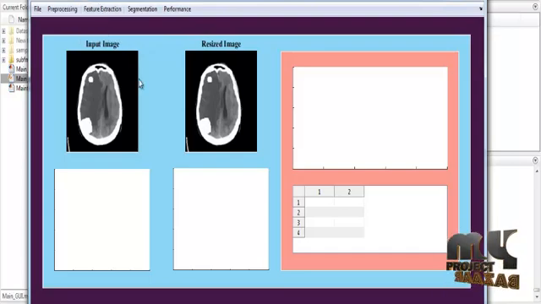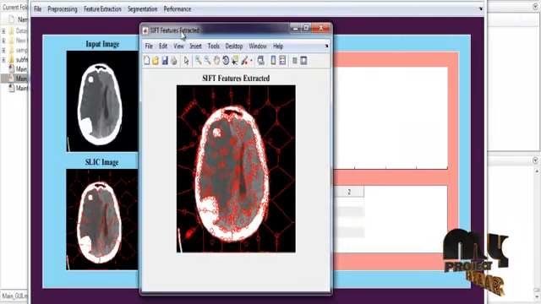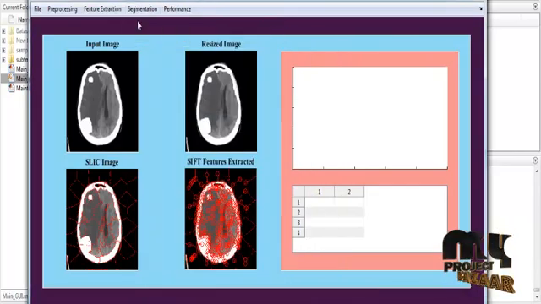After the resize, the feature extraction will be carried out. In this feature extraction, the feature points will be extracted by means of the SIFT feature extraction, and the over segmentation is done by using the SLIC algorithm. The SLIC image will be shown in axis 3 with the title SLIC image, and then the SIFT feature extracted image will be shown in axis 4 with the title SIFT features. After the feature extraction, the featured image will look like this. Then the segmentation will be carried out in two stages. The first one is the merged region, and the second one is the final identified image.